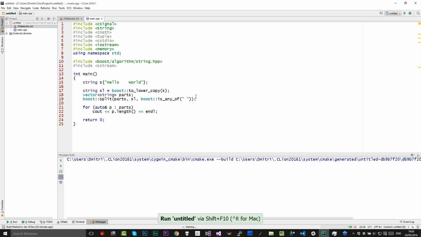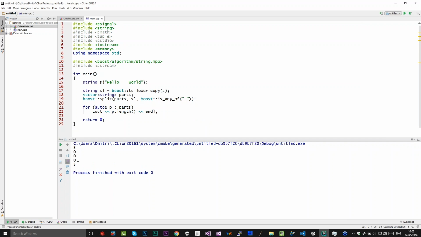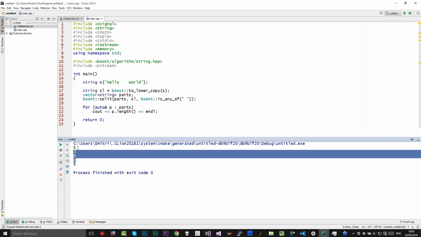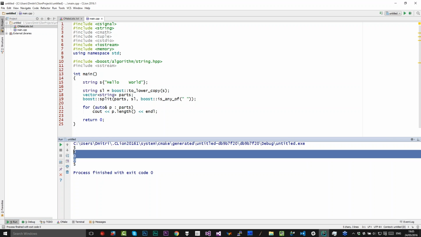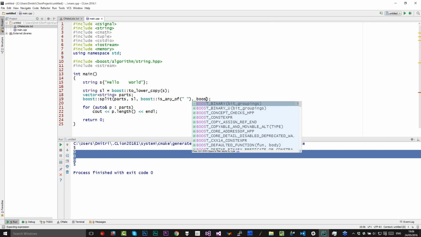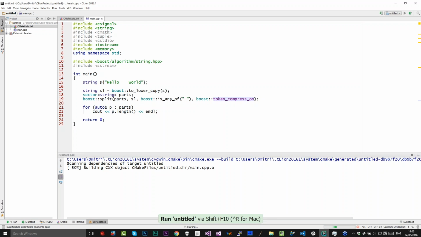So this is fine. I mean, it works. We're going to see it run in a moment. It's absolutely no problem. The only problem with what I've just written is discoverability. Well, there is another problem here, that I have 3 zeros in between. So the length of hello is 5, the length of world is 5, and then I have a bunch of zeros because there is another argument here which happens to be optional, and as a consequence, if I want to get rid of those zeros, I would have something like boost token compress on just to get rid of those extra zeros.